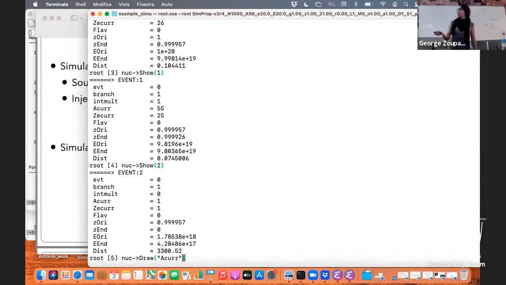We have to put the quantity, so the branch we want to plot, and then we have to put some conditions. The first condition is that we want to plot the masses that arrive at Earth, so we have to fix the redshift to 0. We have to impose that the end redshift is 0. And then we also have to impose that the mass is larger than 0. Otherwise, we include all the neutrinos, and now we don't want to. We can also plot them later. So now we want to see from our generation of iron particles what kind of masses arrive at Earth, so we have to impose that the redshift is 0.